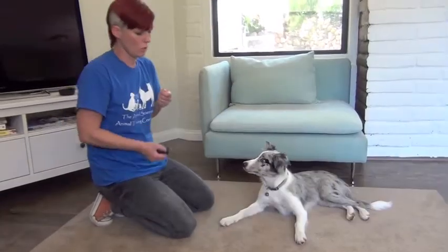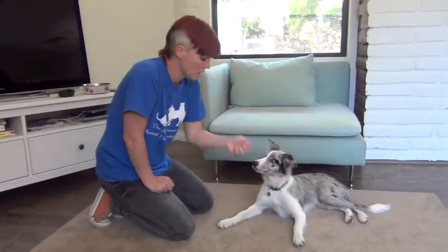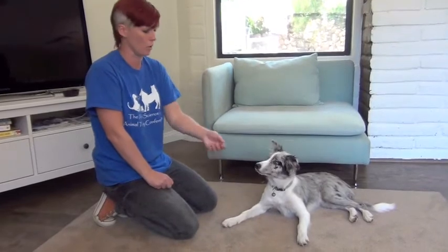Awesome. Once you can lure your puppy into a bow, you want to start getting rid of the dog's dependence on your treat and your luring gesture. So once they're lured into the bow, you want to move your hand backwards and click that millisecond that your dog's still staying in the bow position while your hand's moving away.